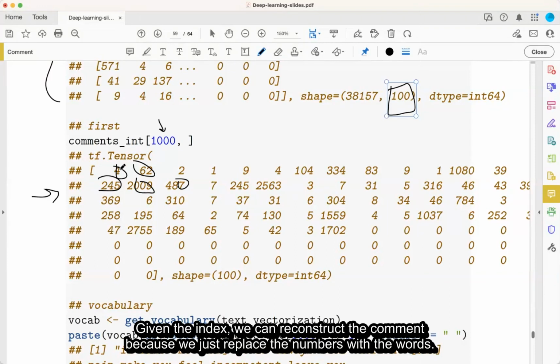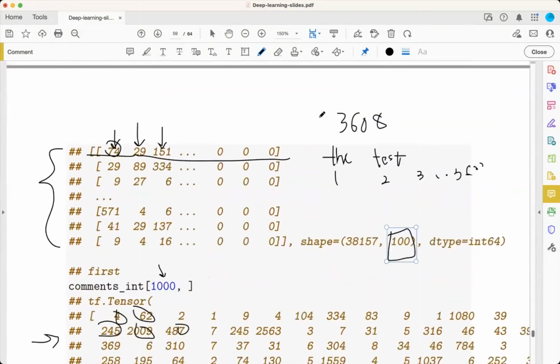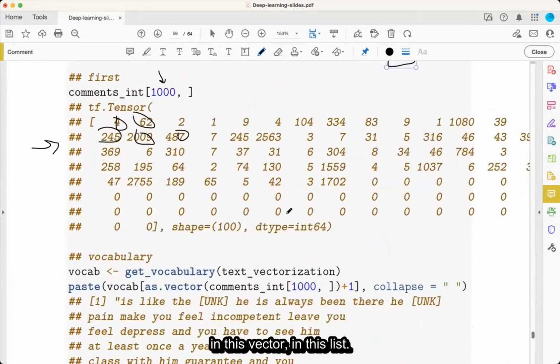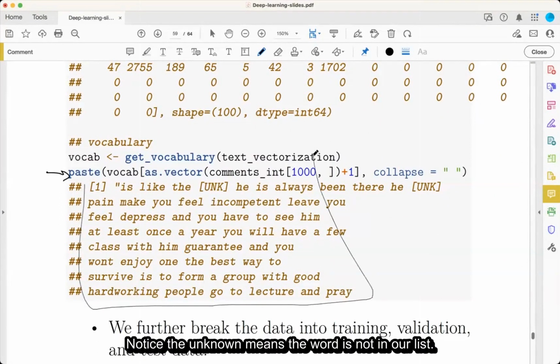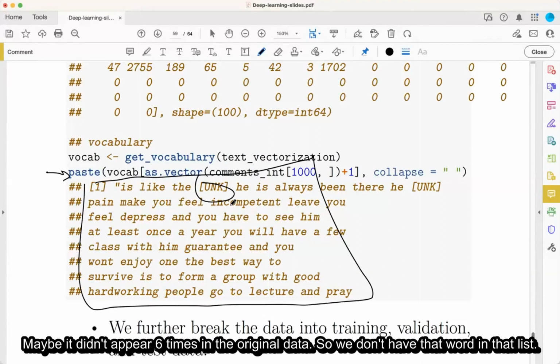Because we just replace the numbers with the words in this vector or in this list. So this is how we reconstruct the text. Here, notice the unknown means the word is not in that list. Maybe it didn't appear 6 times in the original data, so we don't have that word in that list.